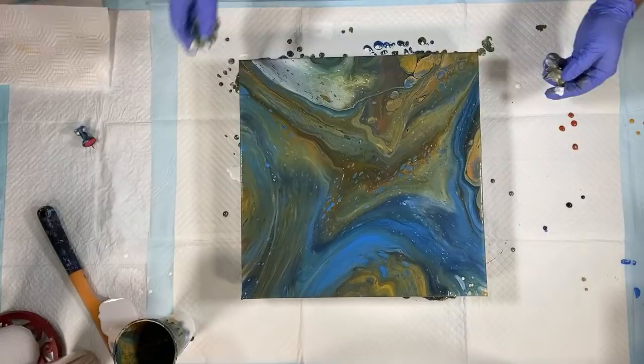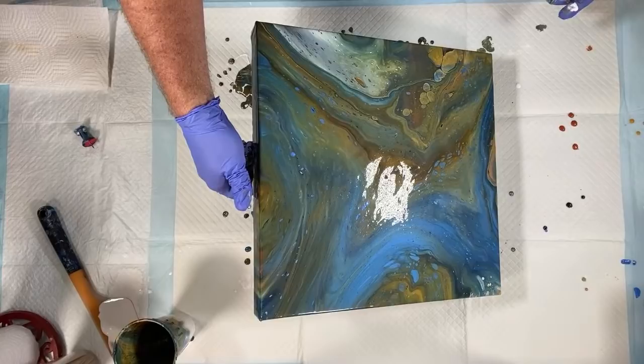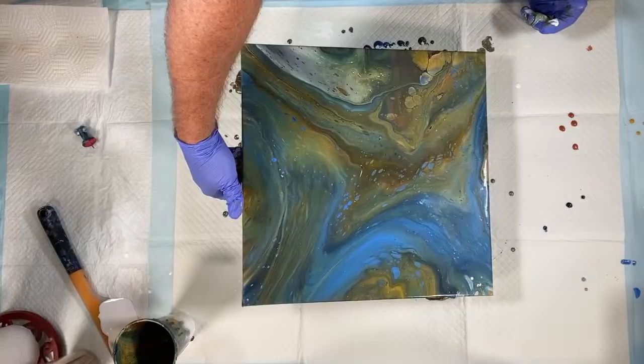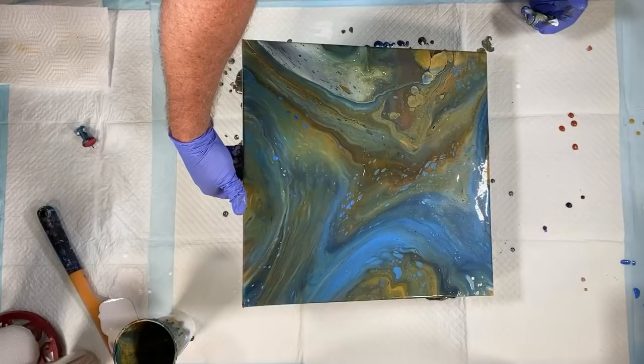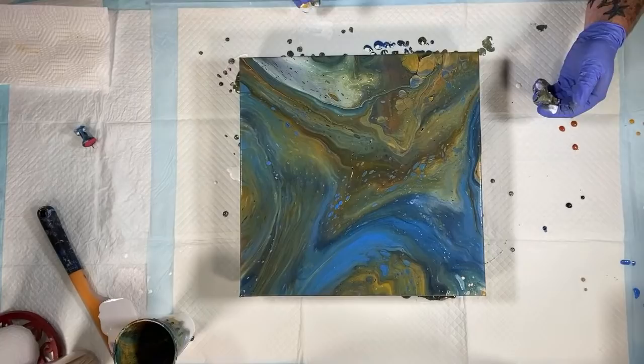We can wrap your edges with a popsicle stick. I don't want you to tilt the composition just to cover the edge. Just a little bit — I'm not going to lose that blue. I'm originally from Manchester in England, then moved to Edinburgh in Scotland, then to Los Angeles, then to San Francisco, and now Dallas, Texas with the hubs. We both lived in Oakland for a little while before moving out here.